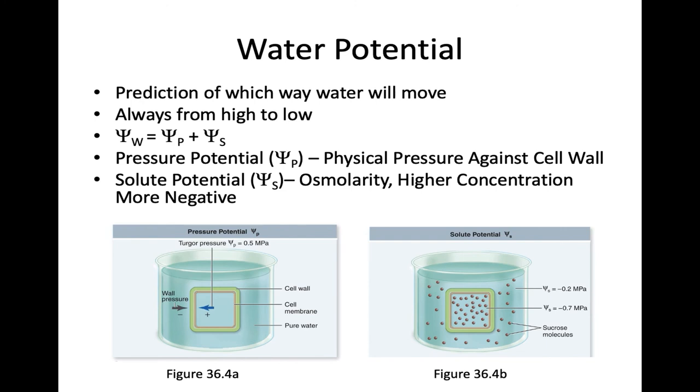At this point, the cell will then be full of water, and the pressure will make the cell rigid. So you see this when you have stiff plant stems and leaves are stiff. So terrestrial plants use this water pressure to stand up. If they're floating around in the water, they don't have to do this as much, but they need that rigidity so that they can reach themselves higher up to the sun so they can increase photosynthesis. And so that's why they need to use this water pressure. And they can use those vacuoles to change how rigid or limp their cells are.